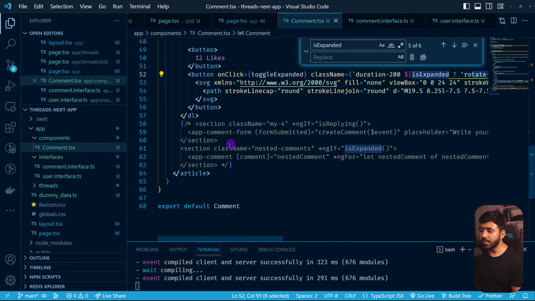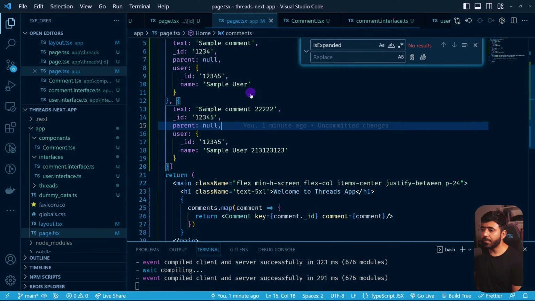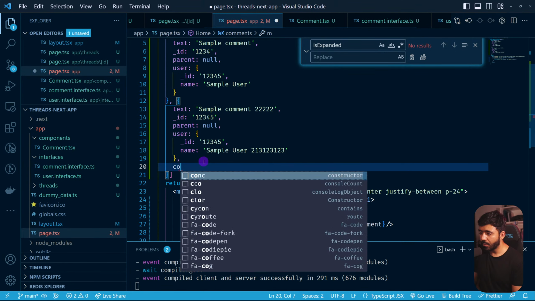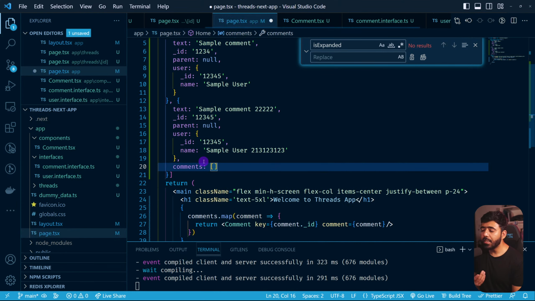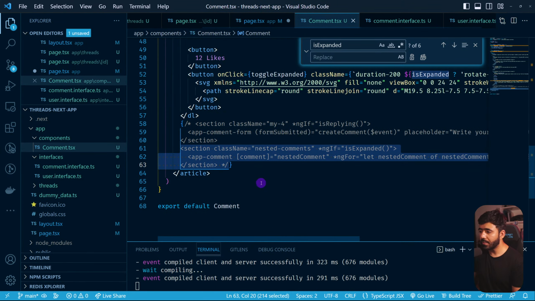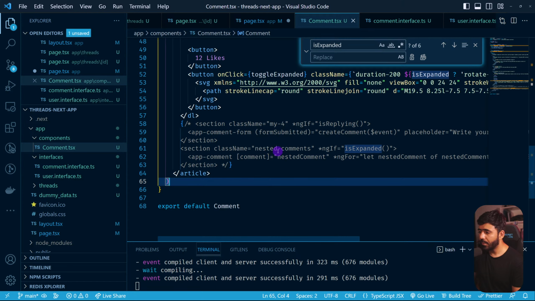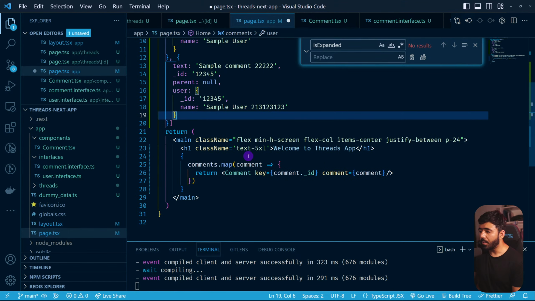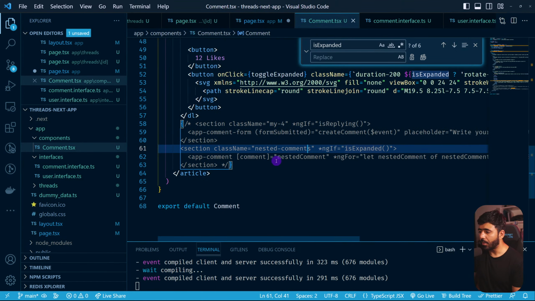Now that we have this, let's also have this component where you can have nested components. So let's say our data changes, and then inside here we have something like comments. And in here, we have further comments down below as well, right? So if that is the case, then what should we do? Because in this case, we wouldn't have nested comments right here, but let me think now. So we have a comment, which is a nested comment.